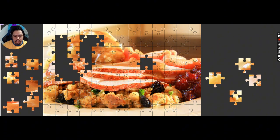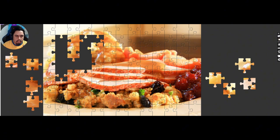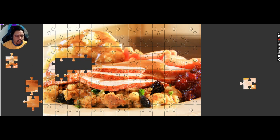Okay, and then this one would go right here. Okay. Then this one I think goes right here. Yep, that one. Yep. And then now it looks like an X, but I can't tell. It looks like it's this one. No. It could be this one. No. What is this one? Might be this one. Okay, yeah, no, it's that one. And then this one here. Yep. And then this one. There. Okay. And then this one up here. And then, yep. Okay, I got it. I got it.